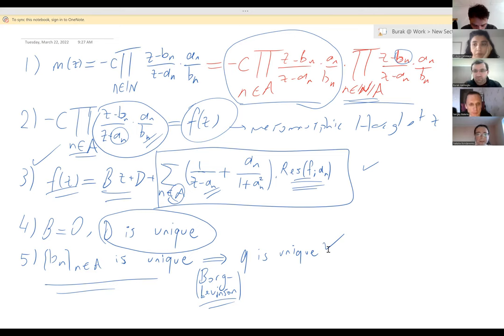Let me also add some comment. So you just mean that this formula 3 can be used in a non-self-adjoint case? I think so, if the points are simple. You see, this formula 3 is a special formula. It's a special representation for a Nevanlinna function. So this formula, as I understand, maybe the speaker can correct me, the zeros and poles of this function f represented by this formula always interlace. Yes, because they are from two spectra with the same index set, so they are interlacing. So this means that you cannot take arbitrary a_n and b_n, they also should interlace. Yes, maybe there should be some restrictions.